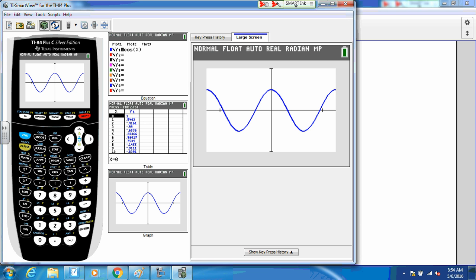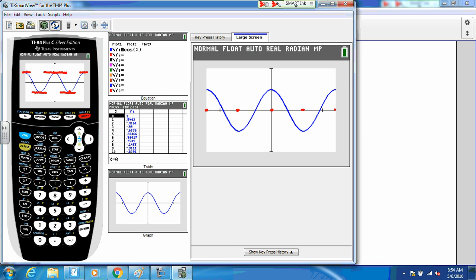It's fairly clear that if I draw myself a tangent line right here to get the slope at this point, then I have a slope of 0 at the maxes and mins. That's a slope of 0 at 0, pi, 2 pi, negative pi, and negative 2 pi. So already we have 5 points on our graph of the slope. And I'll mark those points here, here, here, here. Okay.